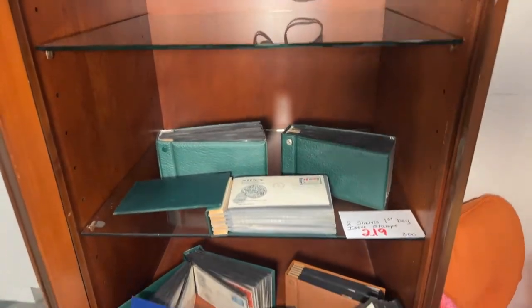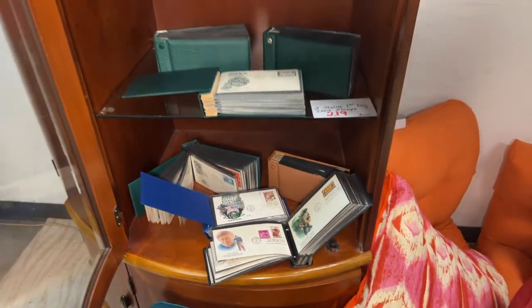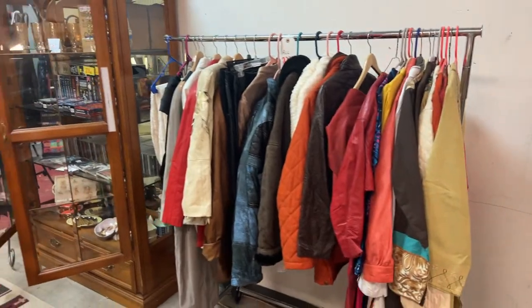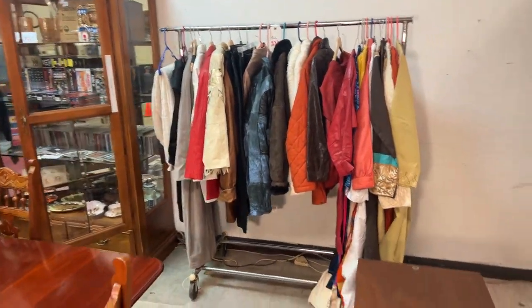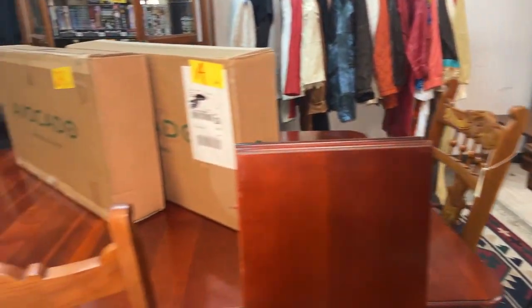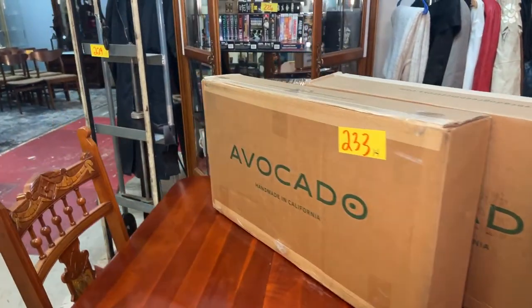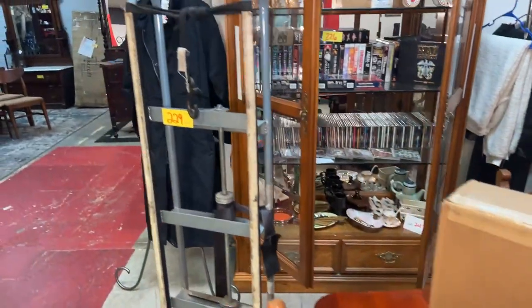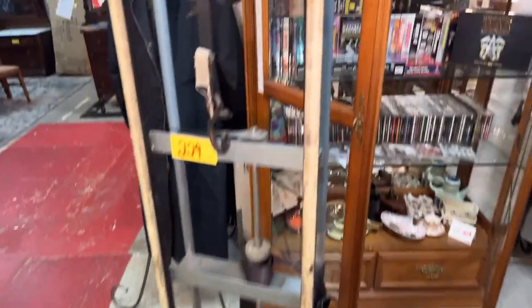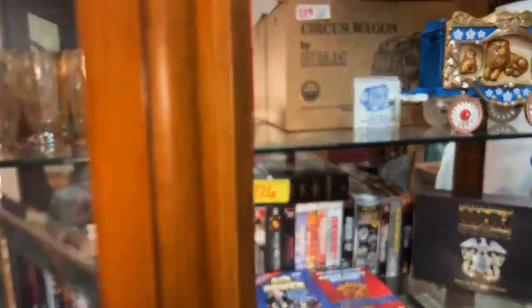We have first day issue stamps — a lot of them. We have clothes galore — holy moly, do we have an auction for you. Another really nice vintage sewing machine. Gorgeous table and four chairs with a leaf. Avocado pillows, brand spanking new. We have an appliance dolly ready to go to work for you so you can use it to move all your fun purchases.